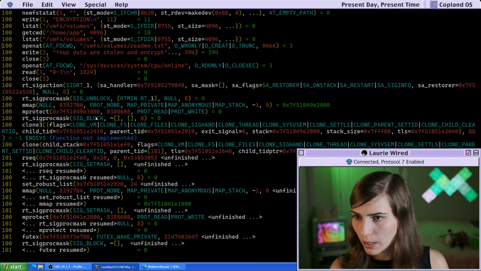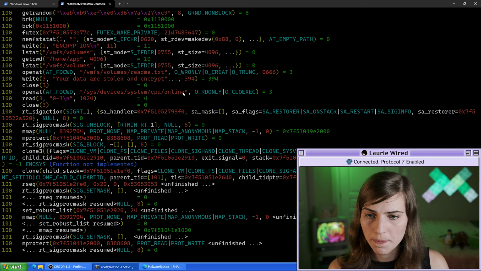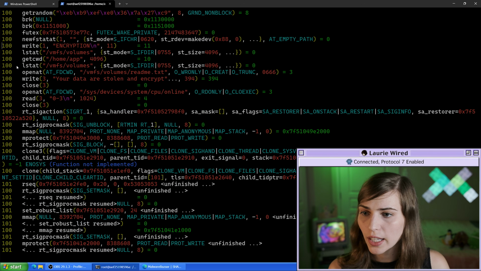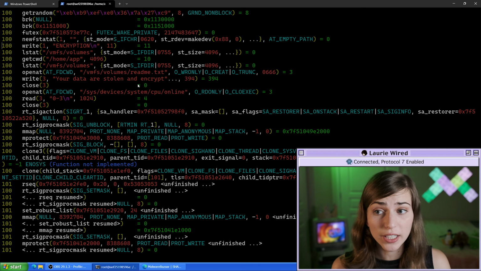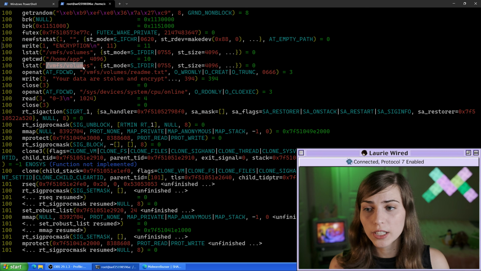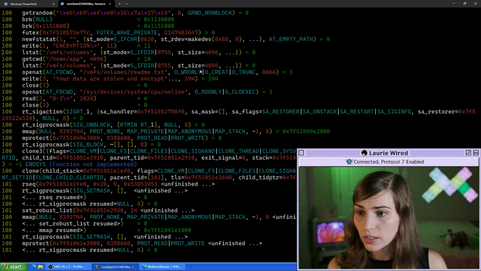I'm going to go up to my interesting part one more time. I'm not actually seeing any other directories that it's checking for, so I think this is really simple ransomware and it's only checking for the VMFS volumes directory.